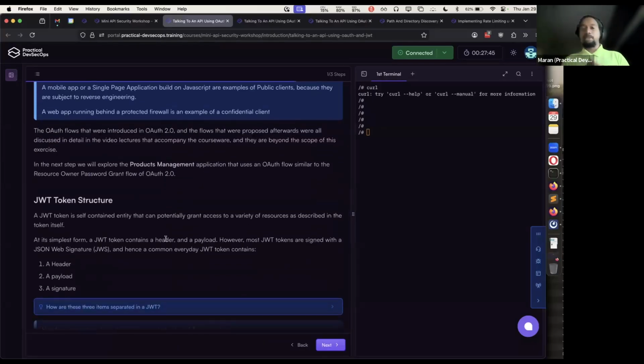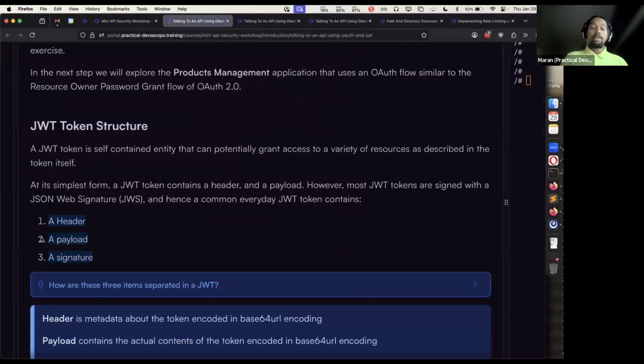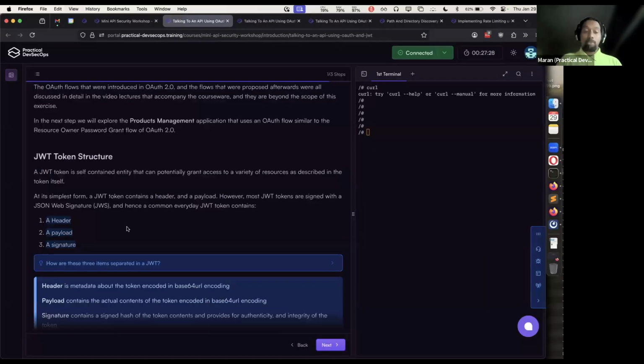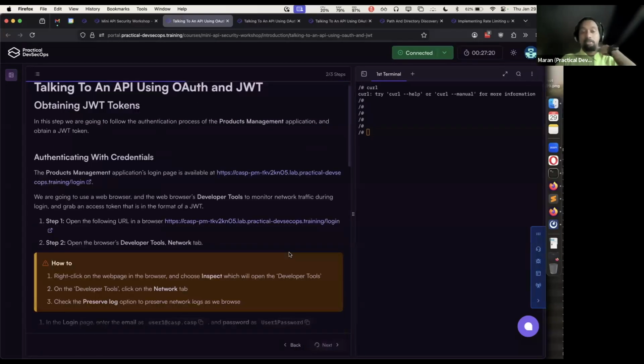And then there's the JWT token that we will use, right? The JWT token itself has three different parts. It has this specific format: a header, a payload, and a signature, which we will see. So this is the format. There's a header followed by a period, then a payload, and then a signature, right?